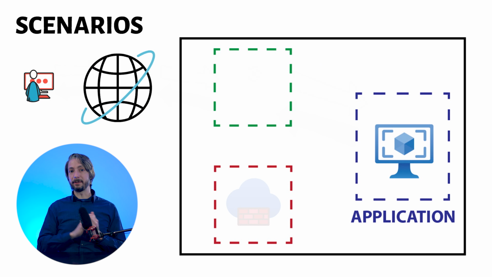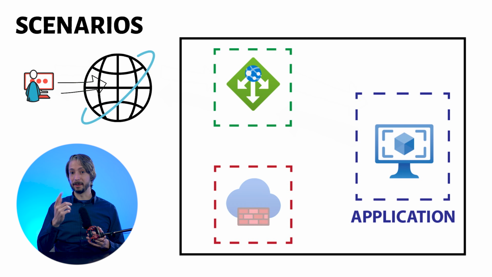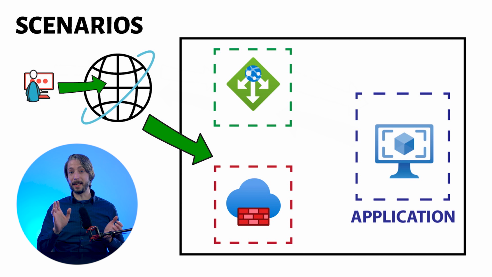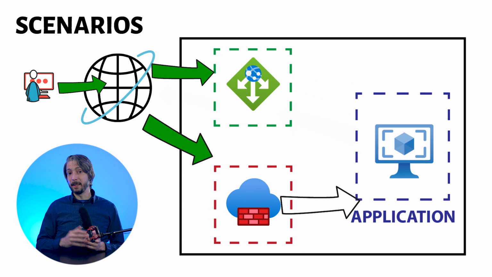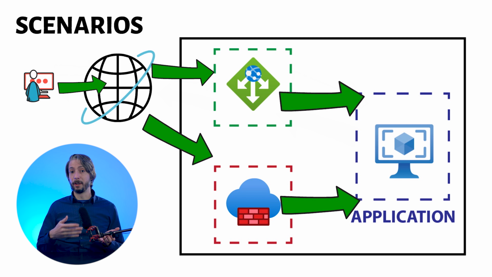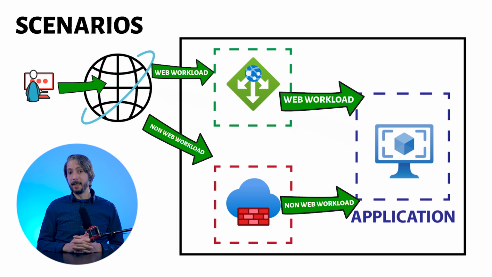Now, let's have a look at integrating both components using both the application gateway and Azure Firewall in parallel. This is usually the best scenario, especially if you have a mix of different types of web and non-web workloads in an Azure virtual network. Azure WAF protects inbound traffic to the web workloads, and Azure Firewall inspects inbound traffic for other applications. Azure Firewall will also cover outbound flows from any workload, meaning both web and non-web workloads.